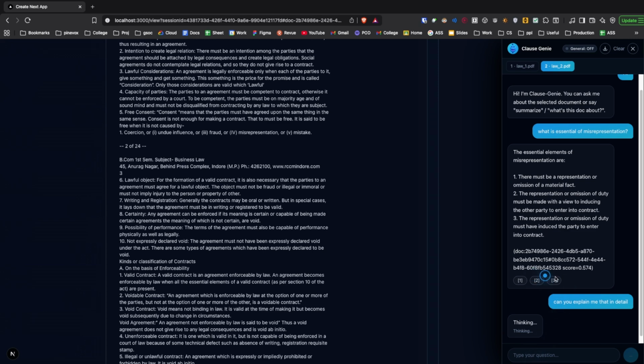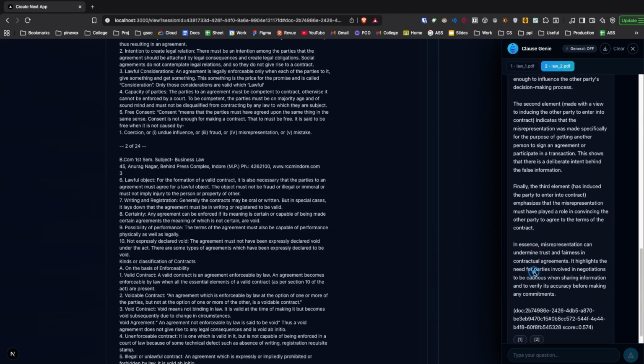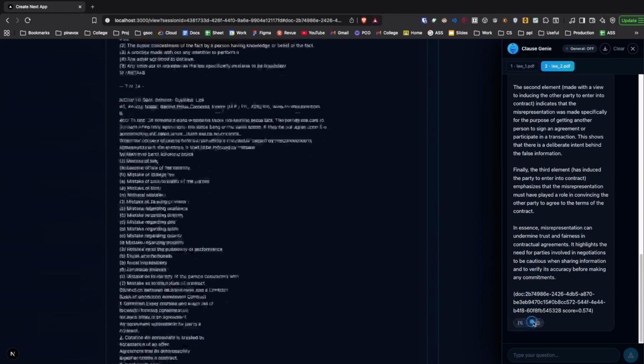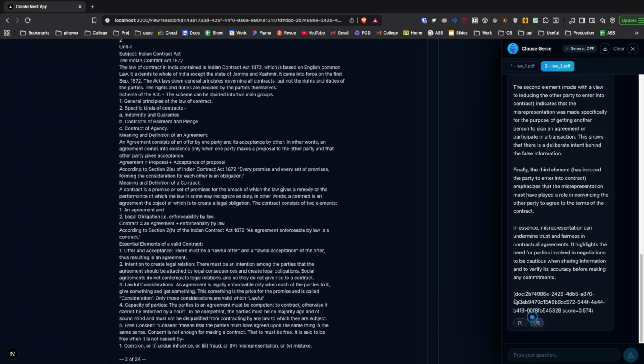And also I get certain citations here, right? So it actually gave me a really comprehensive view of what it particularly is. I also get the citations for it. So these are the citations. Based off the citations, it tells me that whatever we are talking about is based off the document, and it's actually mentioned in the document. It isn't referring to any other information which is outside of the document. So this is the citation feature.